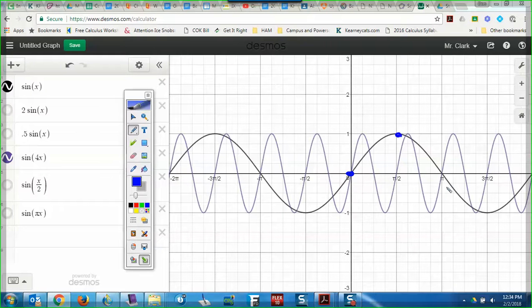Well, of course, on this graph, we know what the important points are. It's going to compress in towards the y-axis. So this point that's here at pi halves, now luckily this is marked off in 4 units, right? So this one is 1, 2, 3, 4 of these boxes here. It's going to compress by a factor of 4.